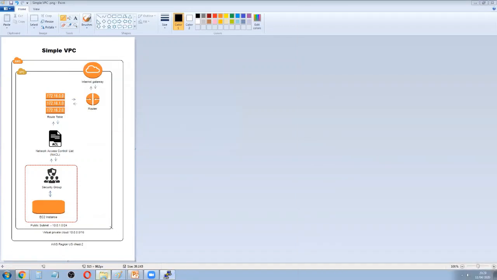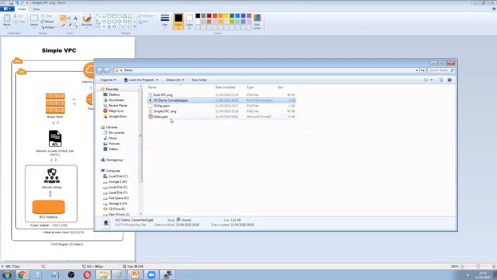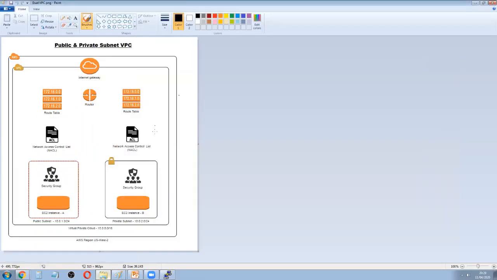In the next section, I was thinking more along the lines of going for something like this, where we have a dual subnet, then we can play around with different requirements and configuring these. Then we can also look at additional things we didn't touch yet, like NAT, load balancers, VPC roll-ups, and stuff like that.